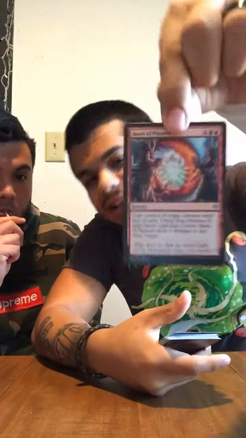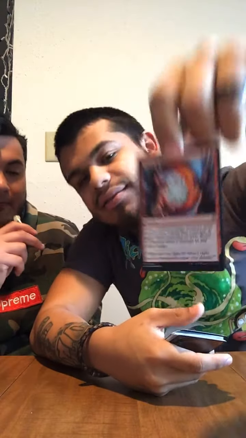4 colorless, 2 red. Gain control of target creature until end of turn. Untap that creature. It gains haste until end of turn. Bond of Passion deals 2 damage to any other target. So it's like Act of Treason, but a little better, a little more spicy. A lot of mana, but it's worth it. Exactly. I'm gonna do a few more cards, and then Eric's gonna get into ones that he likes.